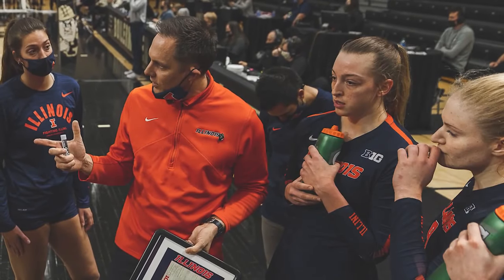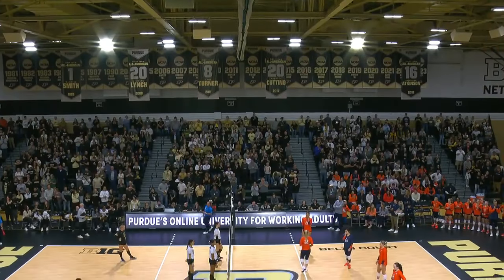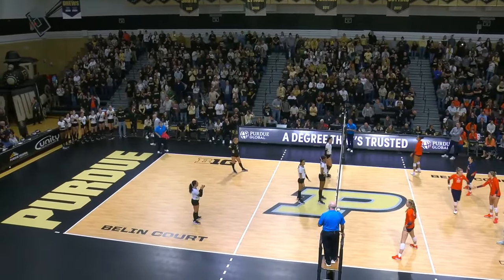On the Purdue matchup, Thomas said: 'I think I know by now that their system of play is one that maybe matches up well with how we have a system of play. And so it just becomes a lot about execution. Whatever team can usually execute those few points at the end of a set or go on a little run is usually the one that's come out victorious. There's been a lot of four and five sets over the course of the year. It's always been a battle with them.'